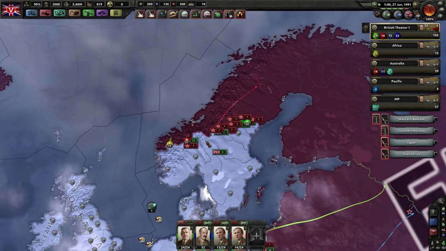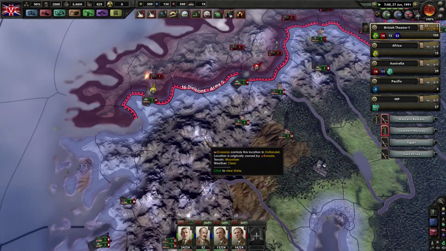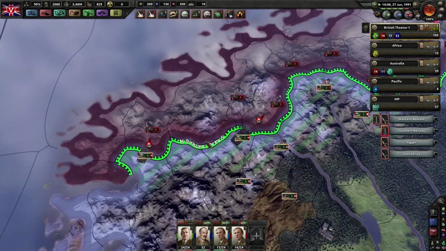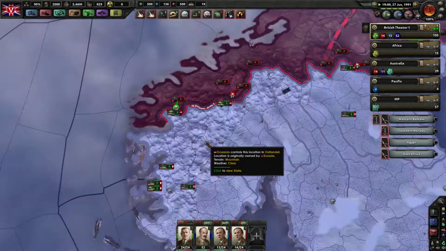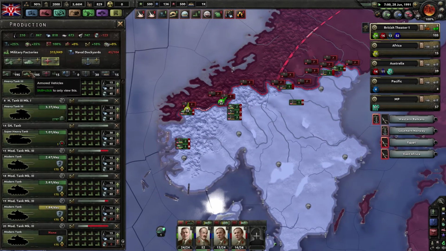Pushes are going strong. Tank divisions up here are doing okay. I move quite a lot of troops up here. I don't think I have enough divisions to hold the whole front, actually. Well, however, what we will do is we will switch over.